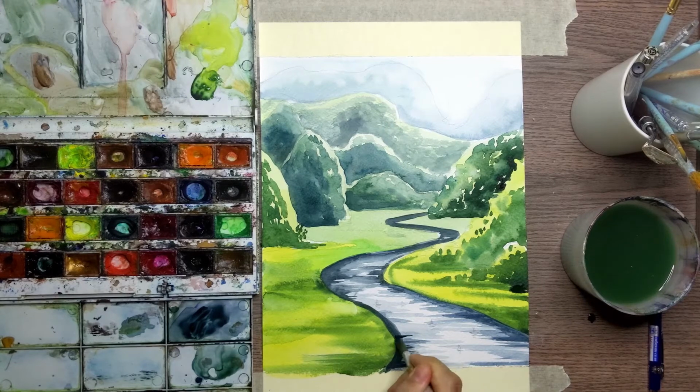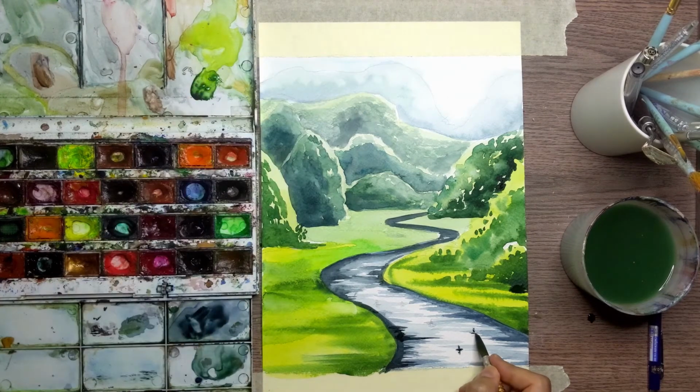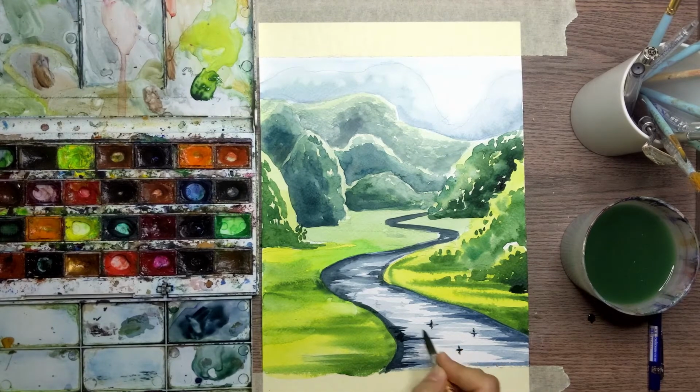So now I'm doing small lines, they're a bit smaller, and darker lines can be a bit shorter. And with the same color I'm doing those small tourists on this boat. We can see only silhouettes because the light is going from this side, light going to their faces, and we can see only the silhouettes.